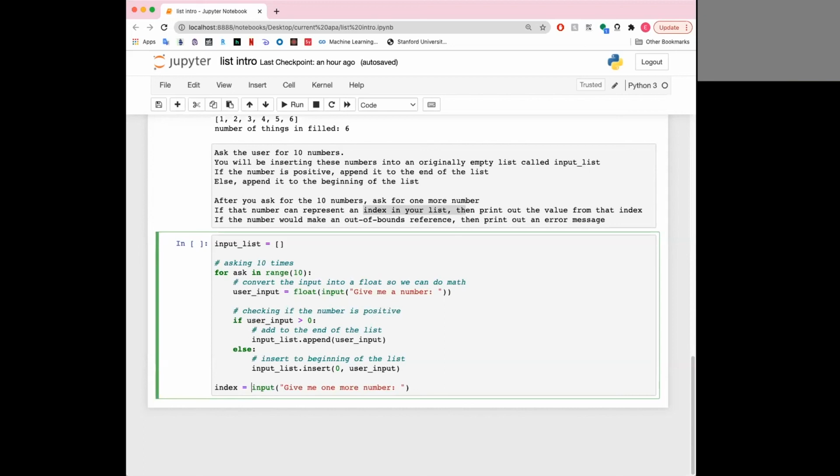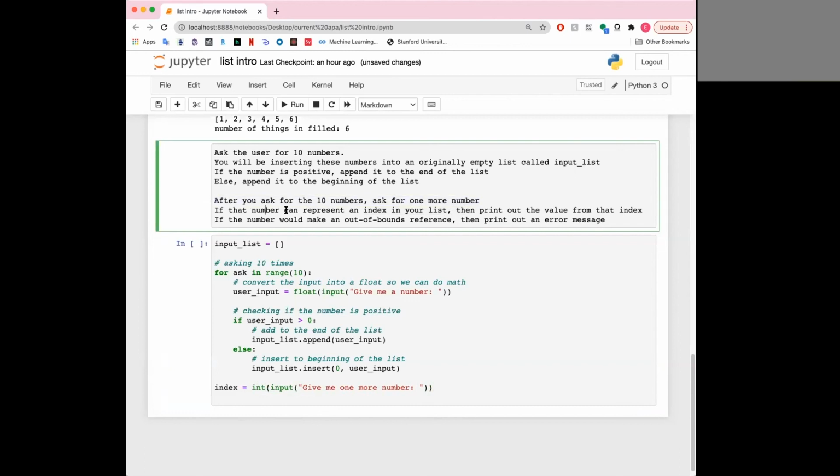So remember, this is a string. When you want to access a very specific index, it should be an integer. So we do need to convert it, and we're going to convert it into an integer. That way we can actually use it to find or access a specific index. So ask for one more number if that number can represent an index in your list.